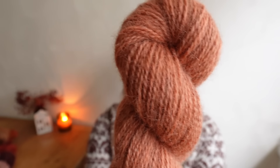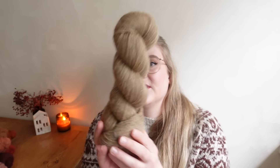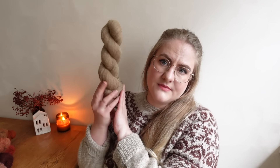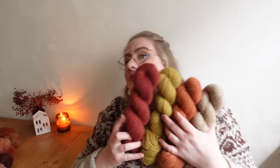Sometimes you need a base color that would go with pretty much everything — not in one of the specific color families — and that's where these kinds of shades come in handy. This one is Hayride, and it's a warm but also kind of neutral beige. It's a great base for colorwork sweaters. A bit warmer than the undyed grayish shade — you can layer some of the autumnal colors over it, like this.